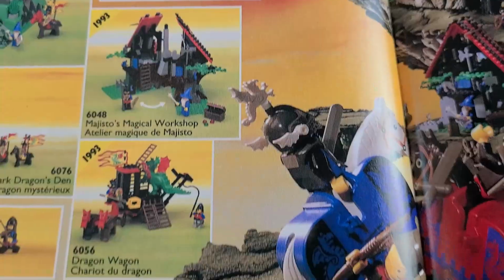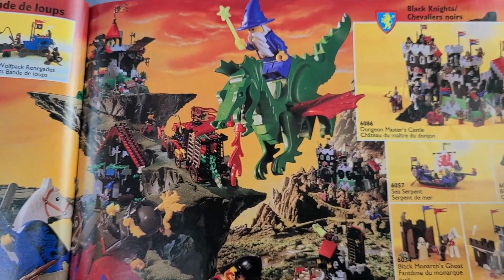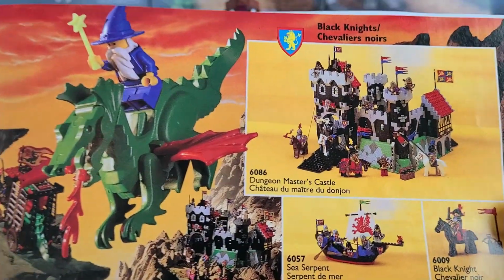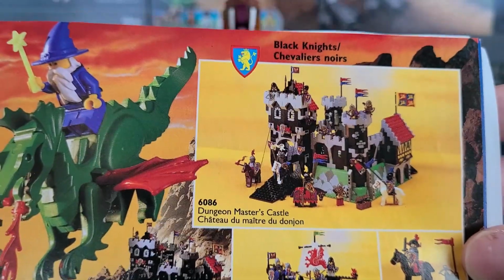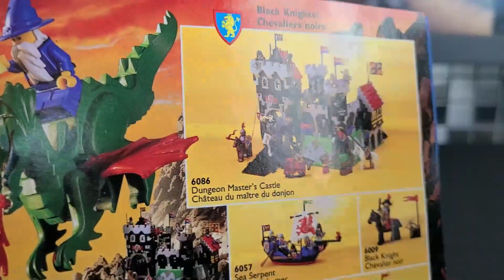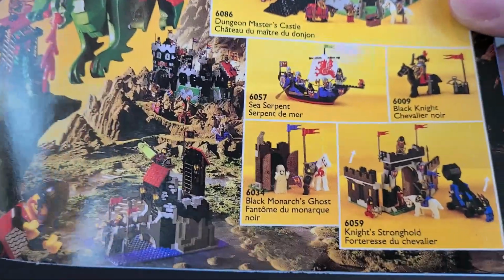Magisto's Magical Workshop. Some of these sets are just so expensive. And check out that artwork. Just absolutely love it. Then we also have the Dungeon Master's Castle. Some of you guys feel that this is the best castle ever made by Lego. In my opinion, definitely a top 5, if not a top 3. Not sure if I put it as number 1, but it is up there. And it is expensive if you want to buy it on the aftermarket.